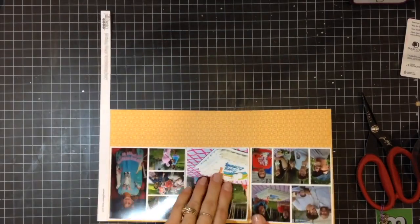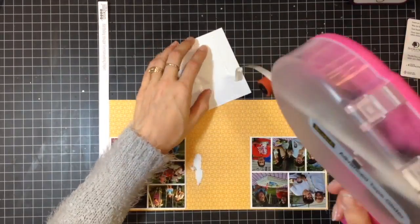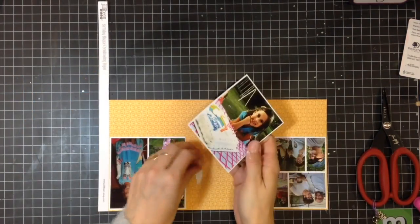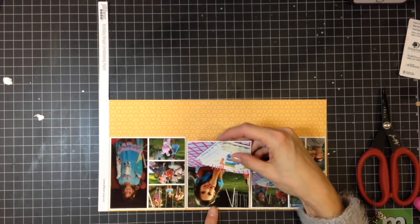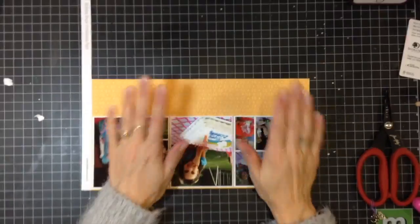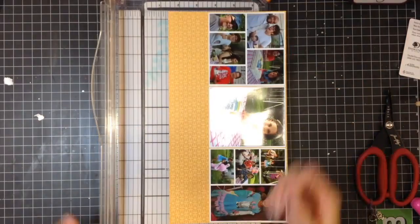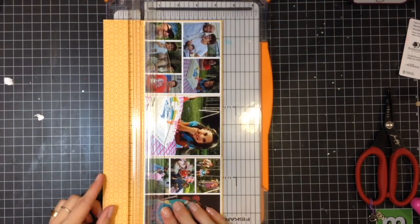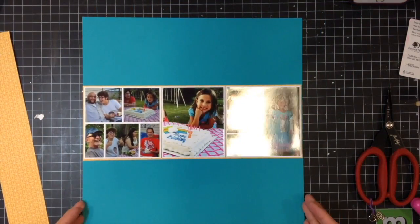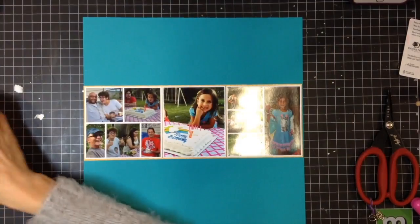This is a layout of my daughter's 7th birthday party. Because we take a lot of pictures at birthdays, I didn't want to do many pages, so I wanted to get a lot of it on one page. I used to do one event and scrapbook it on maybe 5, 6, 7, 8, if not more layouts, and that just gets kind of boring to me. I wanted to capture the moment and tell the story in 1 or 2 pages instead of spreading it out, because it keeps me interested a little bit more that way.